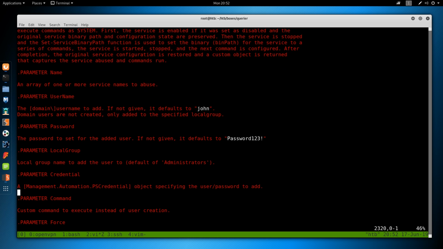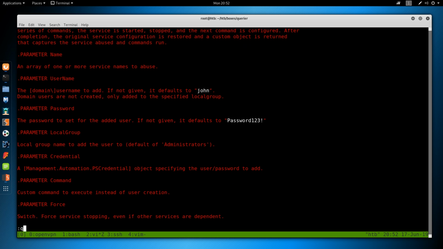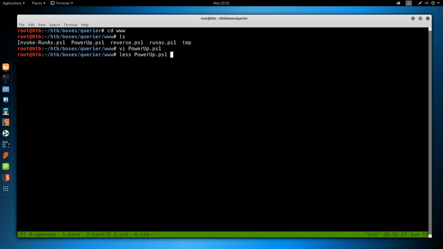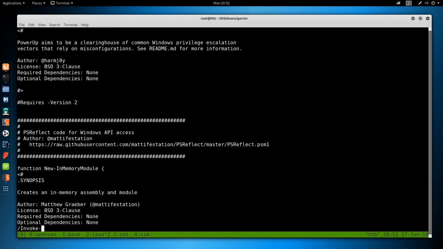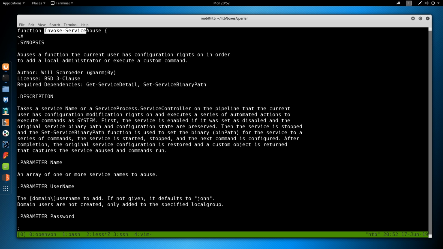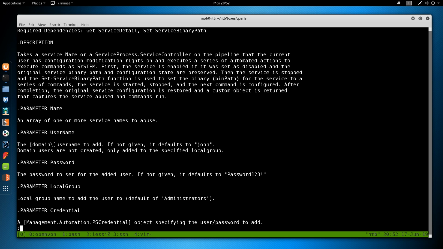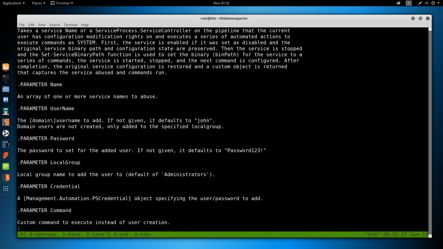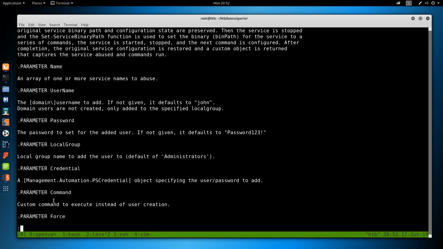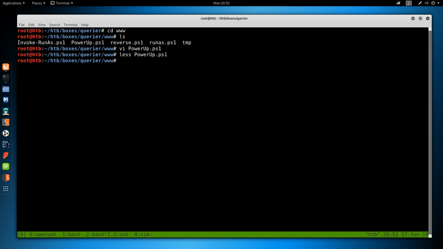Description. Man, that is horrible to read. Let's get rid of syntax highlighting there. Something screwed it up. There we go. So we have parameter Command, custom command to execute instead of user creation. So that's what I'm going to do.